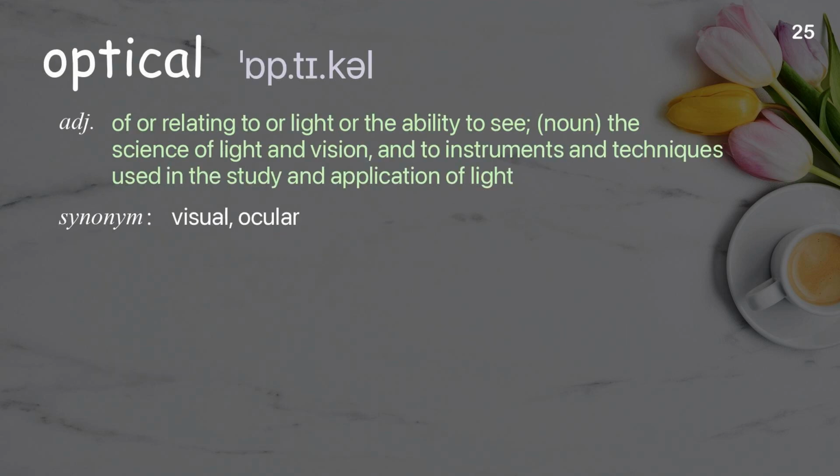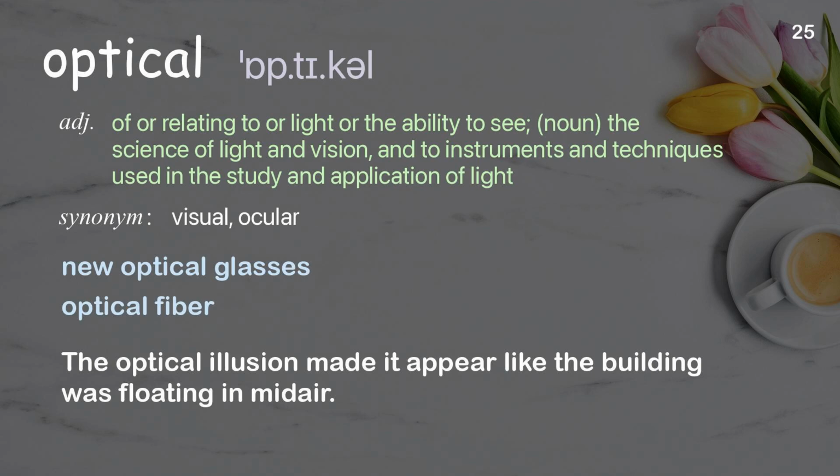Optical. Of or relating to light or the ability to see. Noun: the science of light and vision, and the instruments and techniques used in the study and application of light. Examples: New optical glasses. Optical fiber. The optical illusion made it appear like the building was floating in midair.